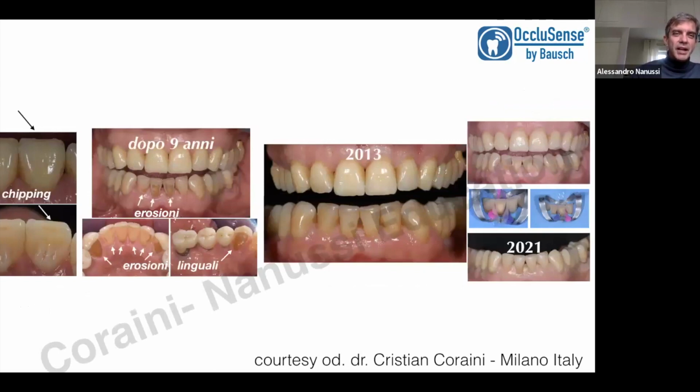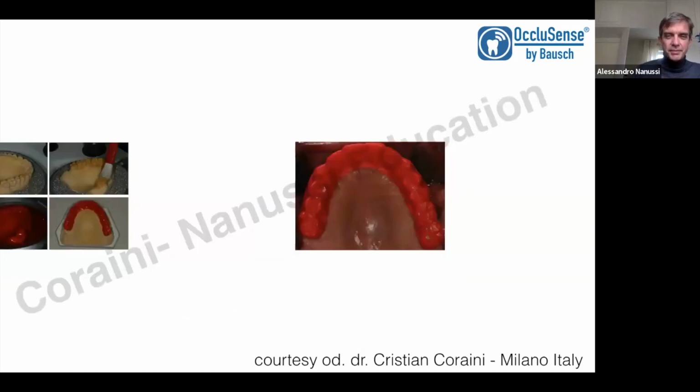So erosions after 9 years, erosions in anterior areas and also in the inferior areas, not only on the vestibular side, but also on the palatal side. And we suspect these erosions are created by an excess of load. In the opposite teeth, in the upper jaw, the incisors show some areas of chipping of the ceramics. So we are sure there is an excess of load in the anterior area. So it's a grinding patient.